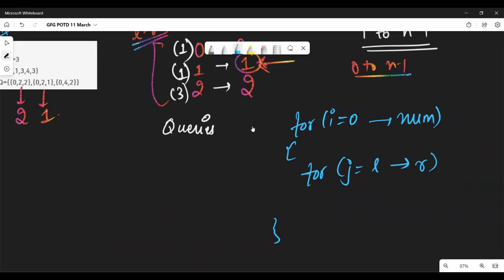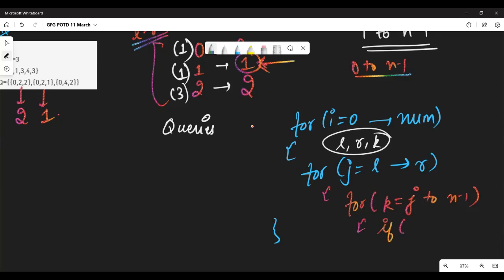Here we are given L, R, and K. For every L to R, we will travel from J to N minus 1 and check if array J is equal to array of K.